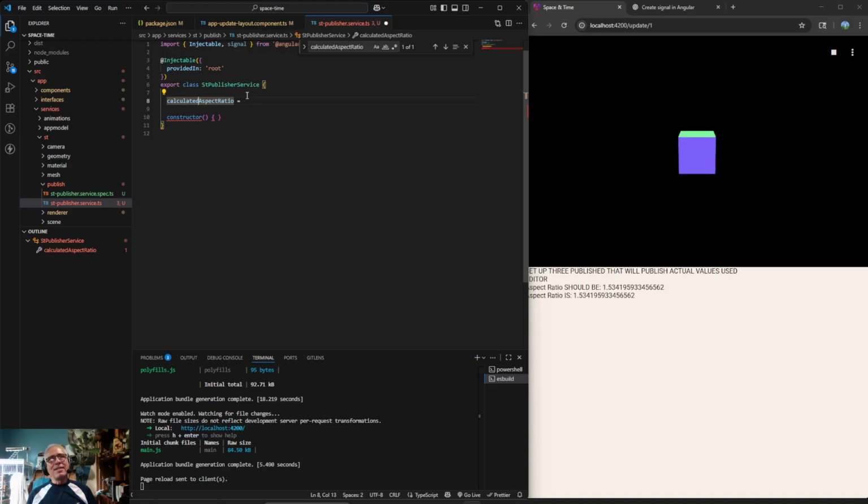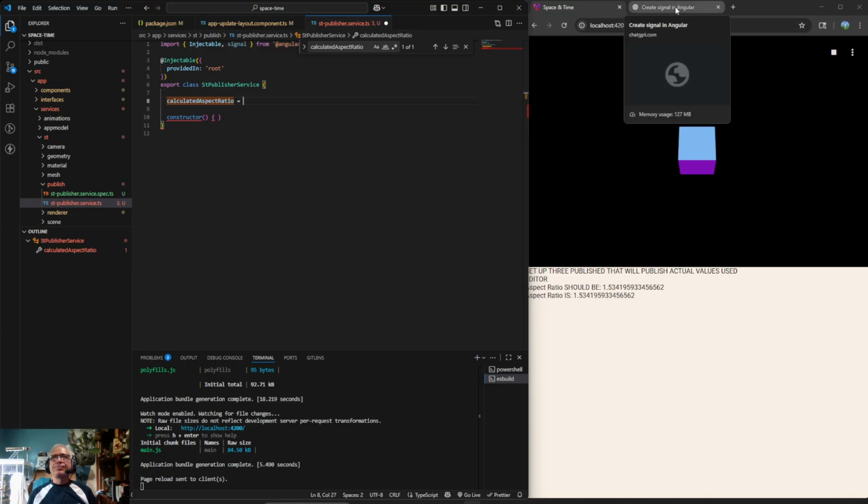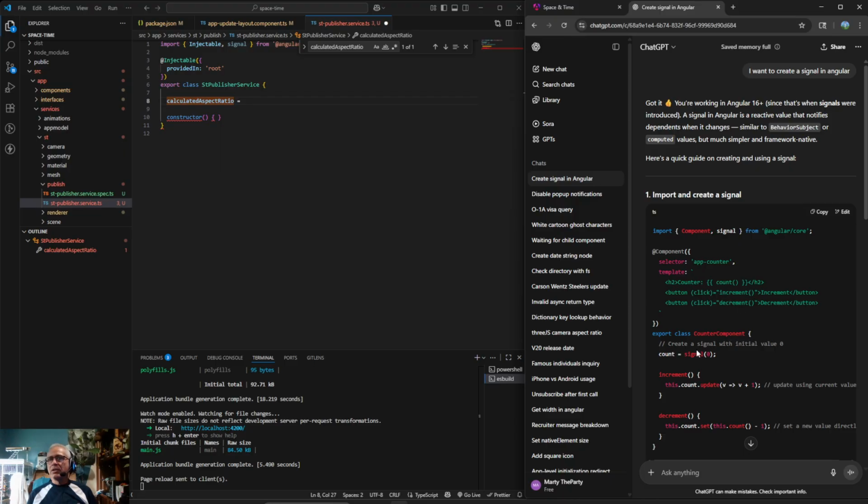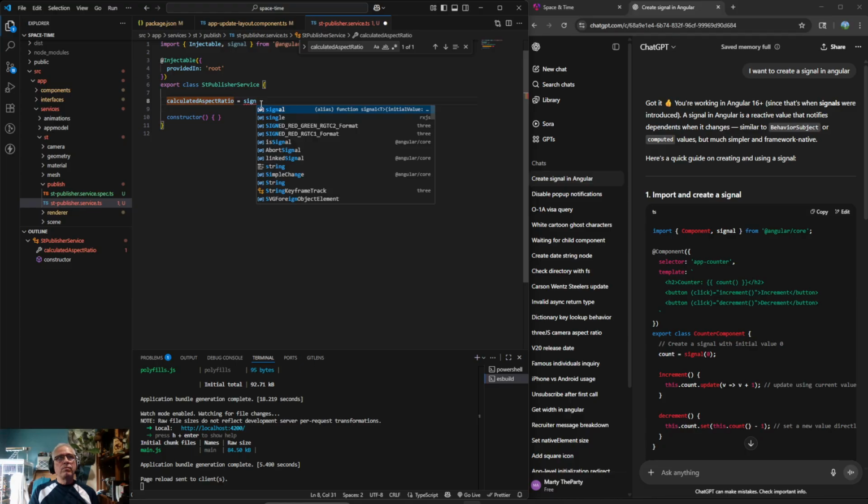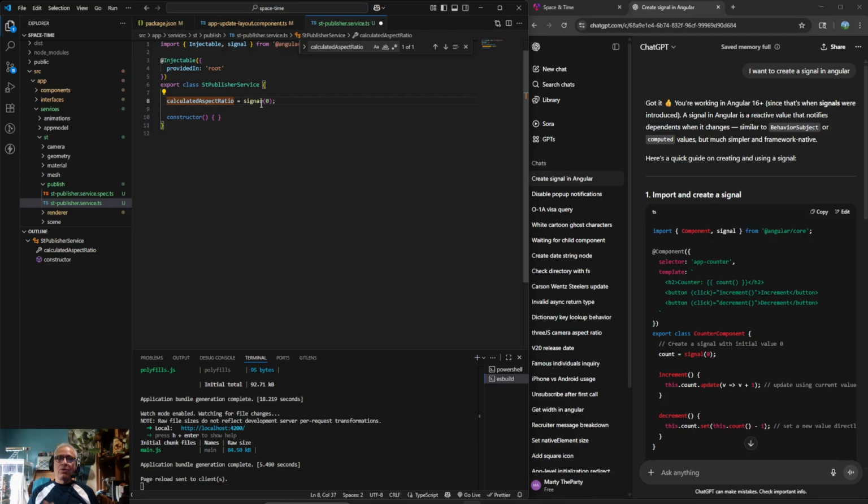The other thing to keep in mind is this is going to publish everything about it, so it is very possible that we'll end up with hundreds of attributes in the future, and maybe we'll come up with a better way of doing this. But right now, that's where we're at. All right, so we want to do that, and then we're going to call it a signal, which is what we just imported. And I guess it will just default to 0. The actual aspect ratio that's stored defaults to 1. This defaults to 0. And I think that is actually how I did it in the service.